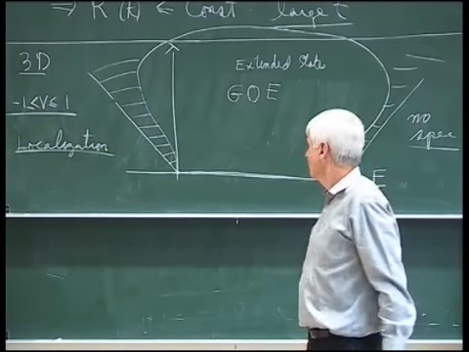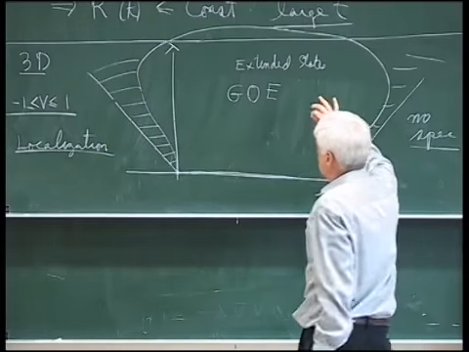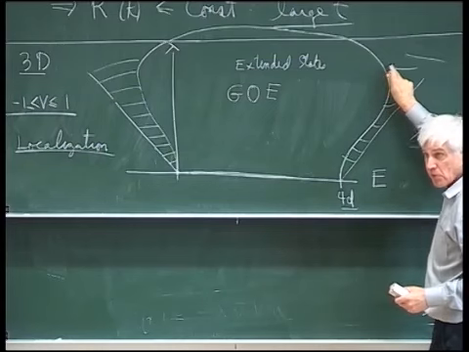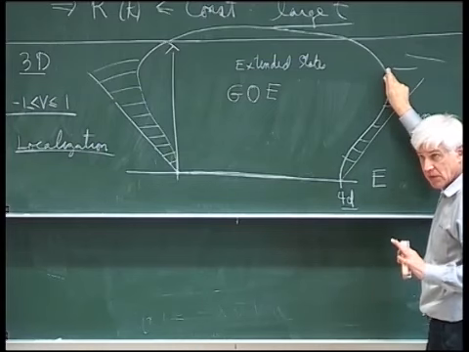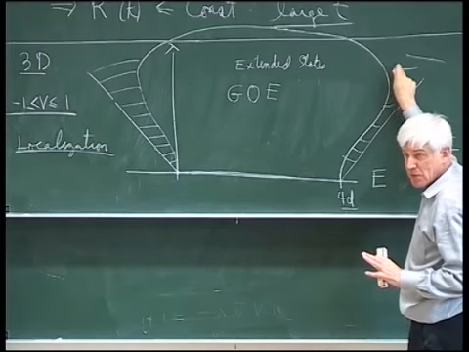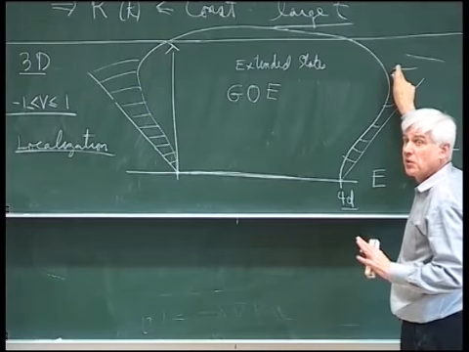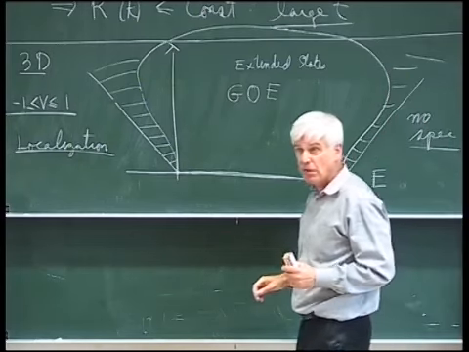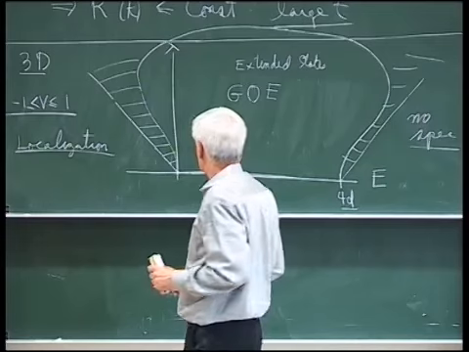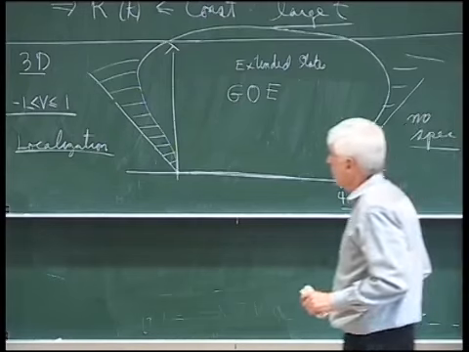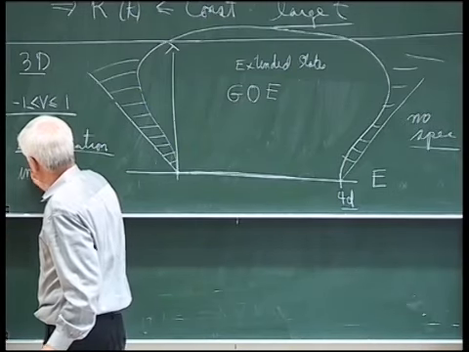You must take your volume large enough, and you must make sure that your energy interval doesn't get too close to this boundary. That's what I didn't say very carefully last time, because it's very interesting to understand what happens near this boundary. It's not very well understood mathematically or even at the level of physics, but at the level of numerics it's extremely interesting and an extremely challenging problem. So localization in the shaded region, roughly speaking.